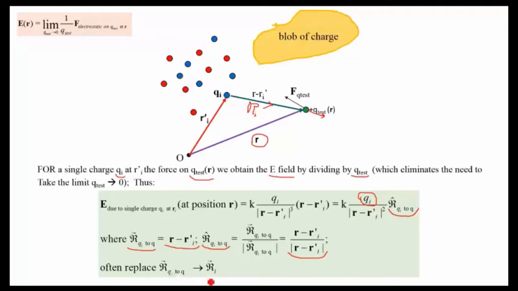It's not uncommon to replace the Q i to Q just to give you the correct orientation of this unit vector with r sub i, but then you have to remember that it is pointing from Q i to Q. If Q i switches sign, if it's a negative sign, then r sub i will point in this direction, because this vector here, the E field, will switch direction if we switch sign, and that's because of the sign change right here. So to say it correctly, if we have positive charge, we point away from the Q sub i, so we are in the direction of the unit vector script r. If we change sign, we're in the opposite direction to the script r, and so in this case it would reverse and go in this direction.